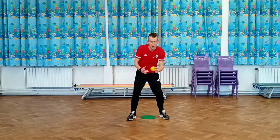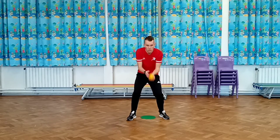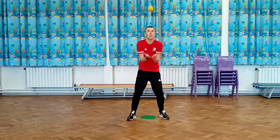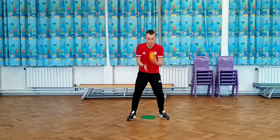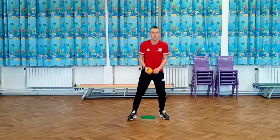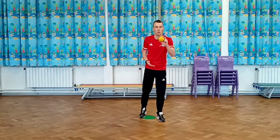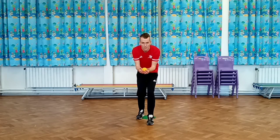Get ready, 3, 2, 1. See how long it takes you to do 10 catches of the ball while clapping your hands.